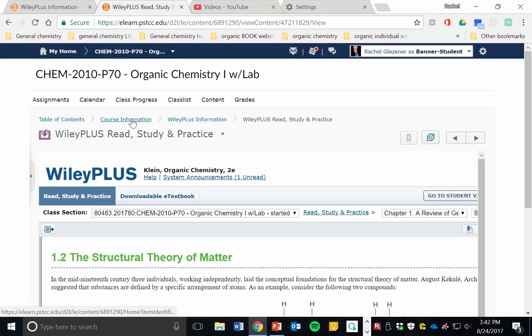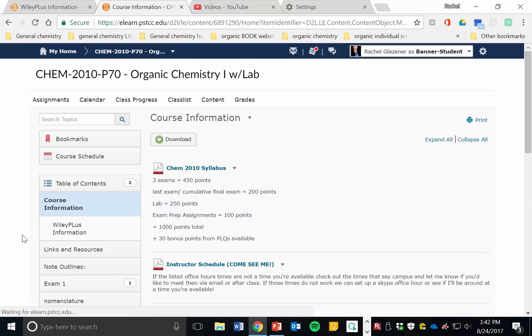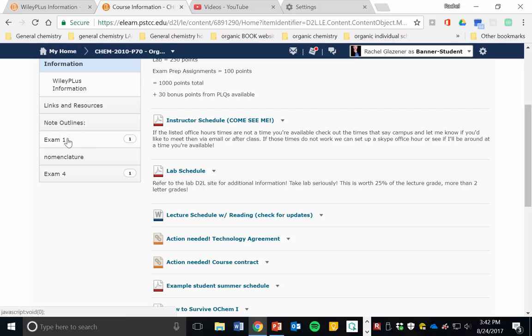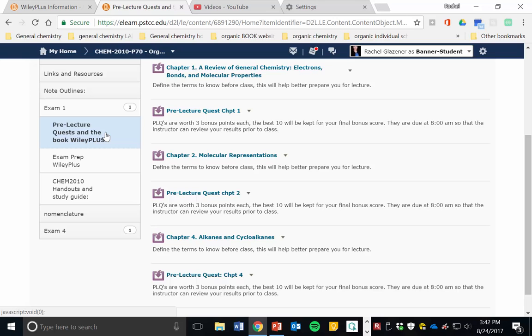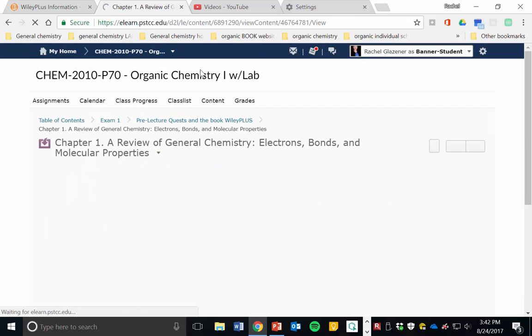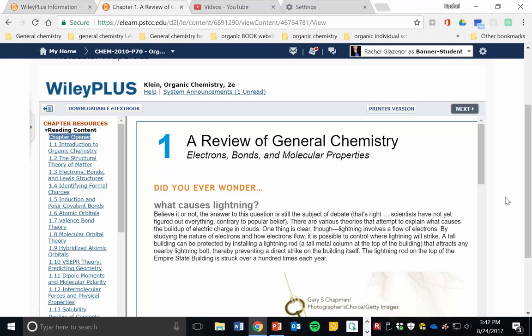So what I would prefer to do is go back to Course Info, under Exam 1, go to the actual assignment book itself. I've loaded each individual chapter as we go over them in class, because there are a few that I move around. So I'm going to go ahead and click Chapter 1. I like how this layout is a little bit better and it's a little bit easier to get through than the window we just looked at. But either way is fine as long as you're doing the reading.